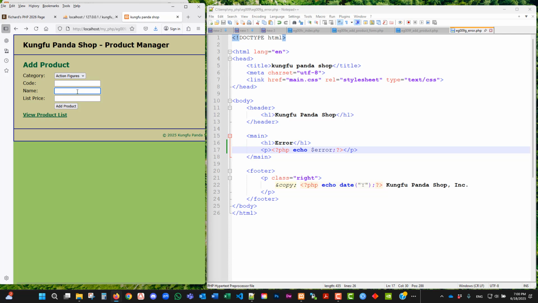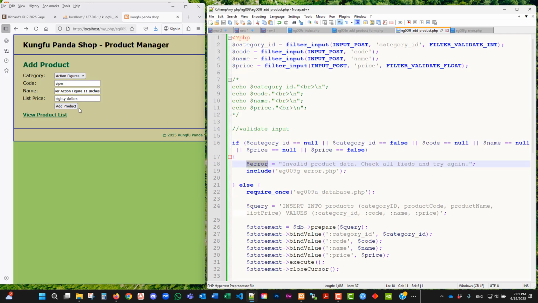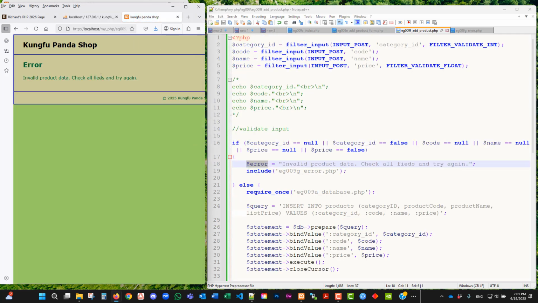Of course, this is a very simple checking, right? Even if you key in something for the other fields, say the wrong list price, and this is false because of the float validation, it will still show an error message.